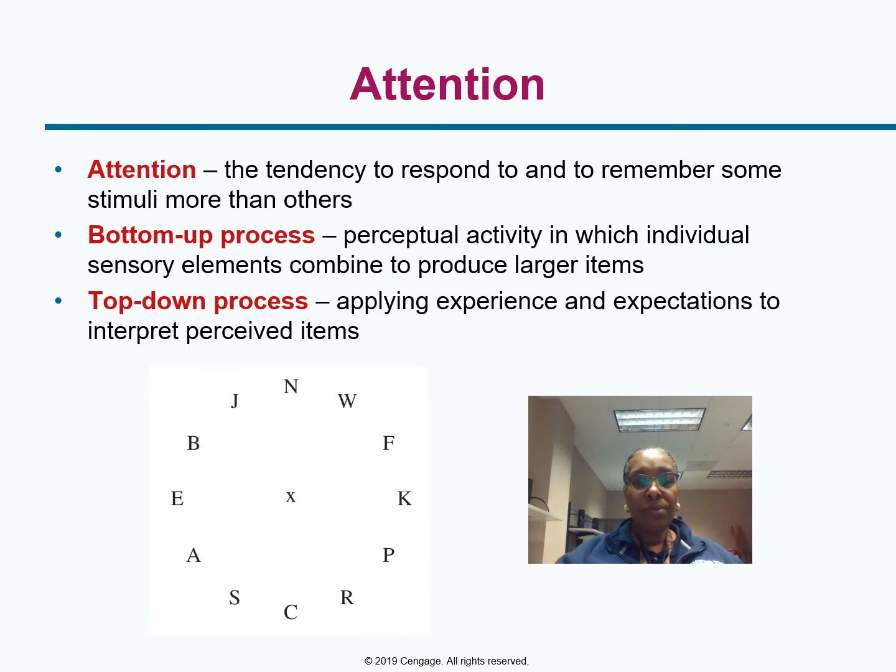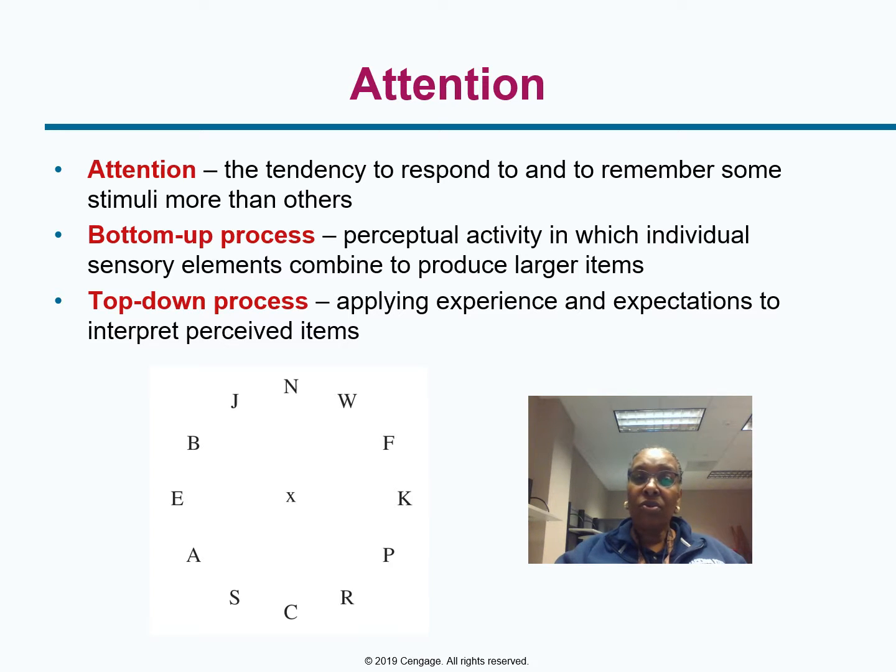In terms of attention, there are some stimuli that will grab our attention automatically. We call this the bottom-up process, and that's because the peripheral stimuli control it. So think about magicians. Magicians use this type of tendency. A magician may pull a rabbit or a dove out of a hat, and the surprised viewers will automatically watch the rabbit hop away or the dove fly away. Well, during that brief time, their attention is occupied. So a magician is able to set up the next trick and it'll be totally unnoticed.